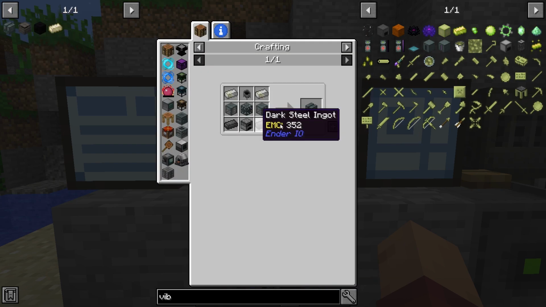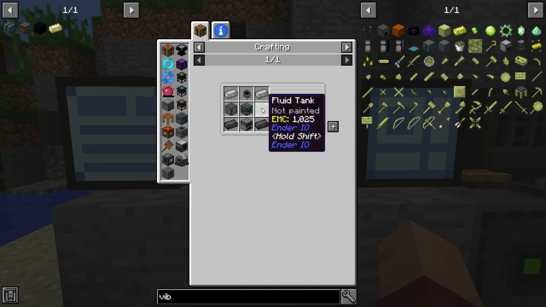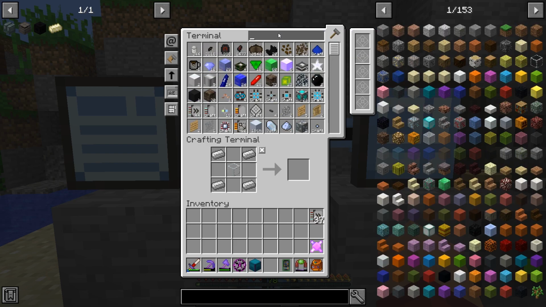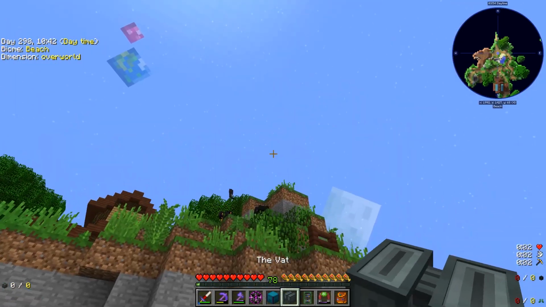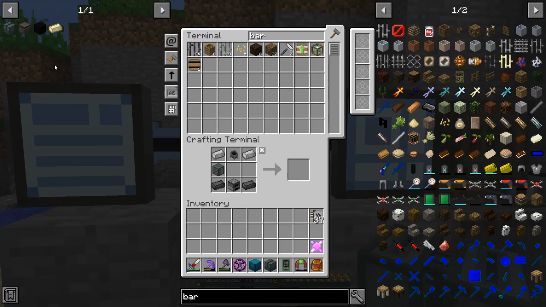Now let's go ahead and make a couple more machines. We got to make the vat, which we can't. We need some fluid tanks, which we don't. Come on. What are they called? Bars? Let's craft 1,000. Definitely overkill, but you know what? I don't want to make more. We just need 2. Actually, let's put them all in there. There we go. We got the vat. There we go. I was kind of worried for a second.